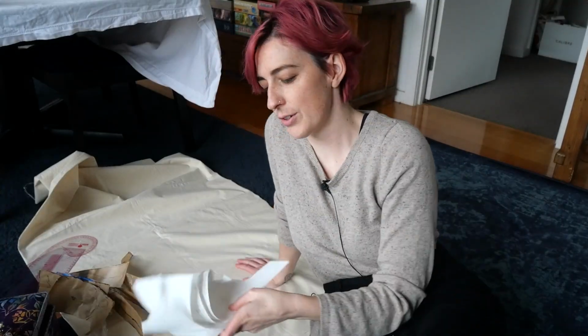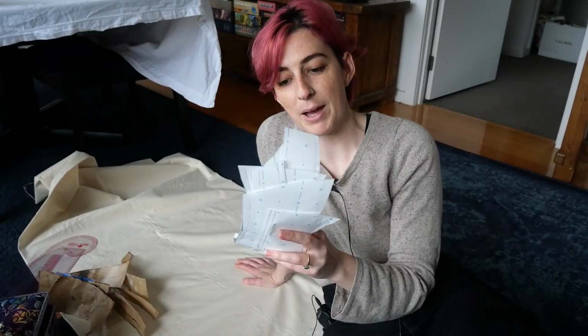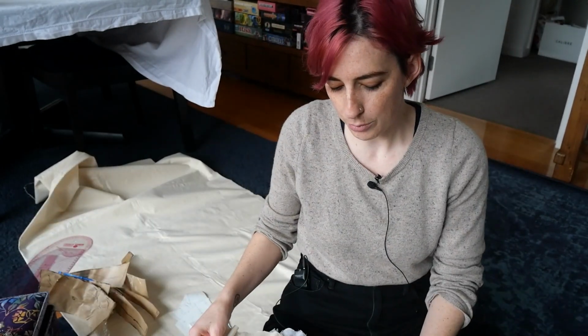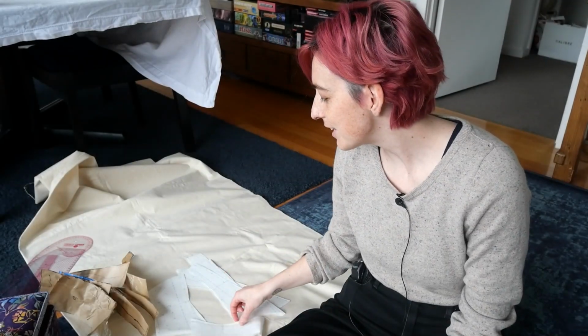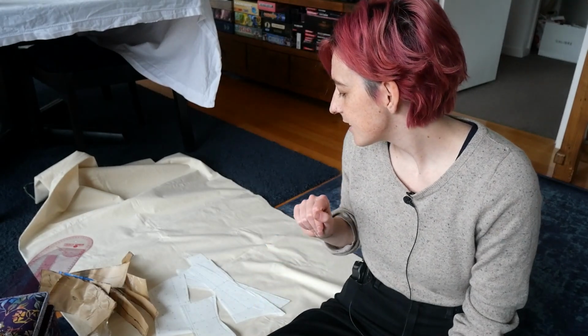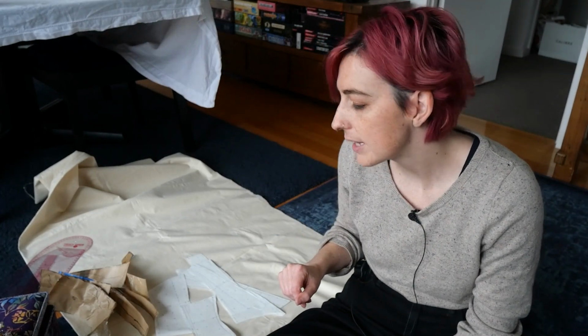I have transferred them all to these pattern pieces, and I also did a very confusing amount of maths. So what I've done is worked out what my regular waist measurement is, the natural waist, I think. I just kind of end up guessing. I'm going to lay out all of these pieces.